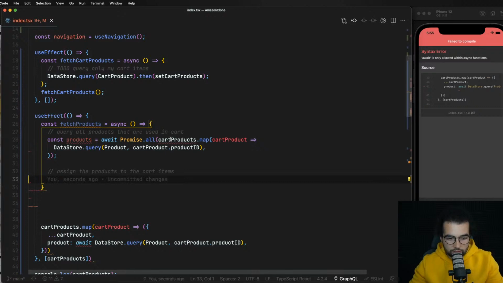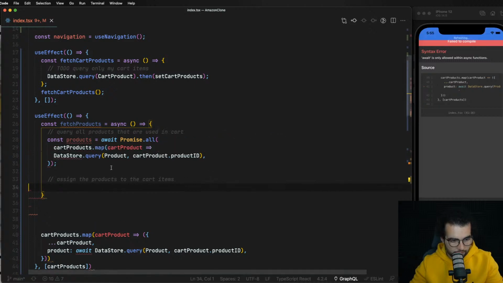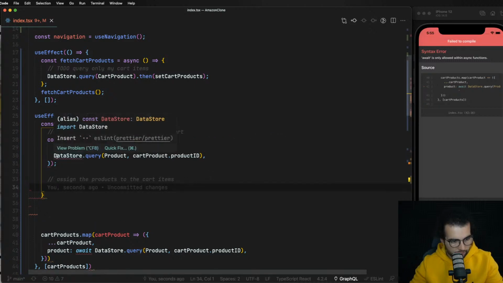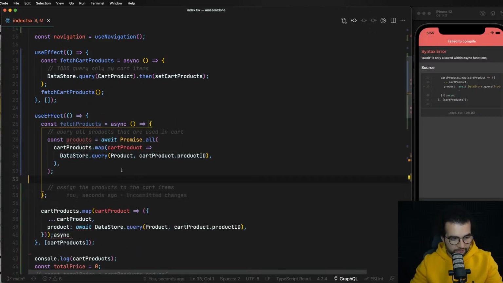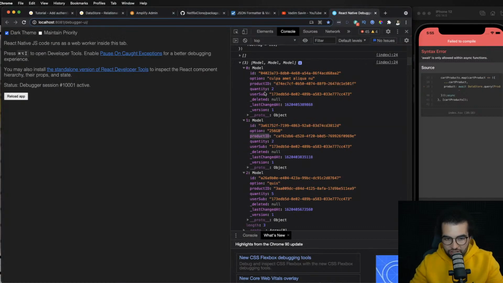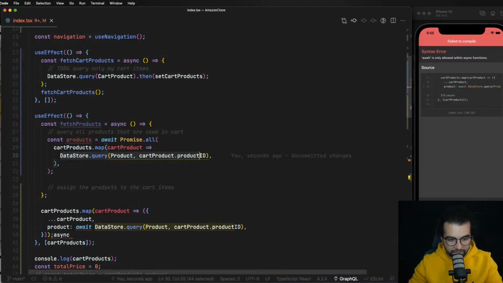Yeah, so cart products. Quick fix, like this. So for each cart product in this array, we take the product ID and we fetch the actual product with that product ID here.